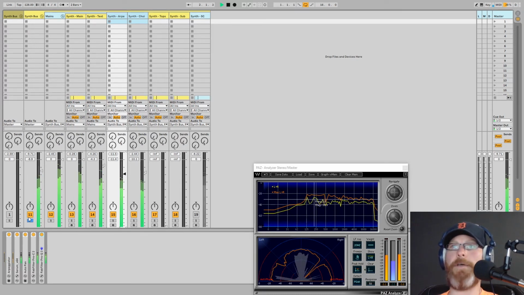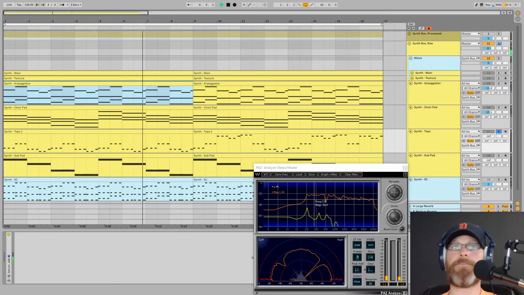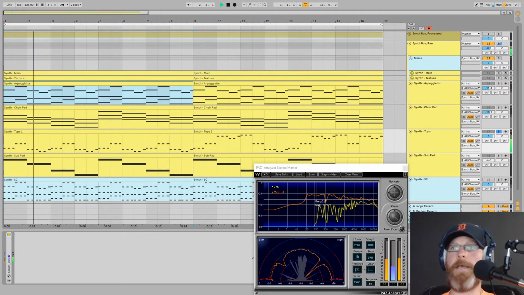So now that we've got all those, we'll move on to the next sound, which in this case is the tops. So the tops, they sound like this. And they are accenting the high end.